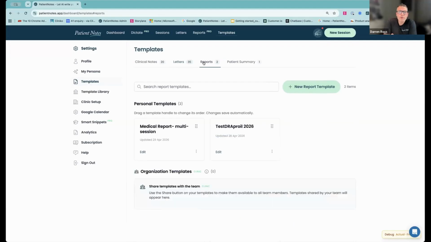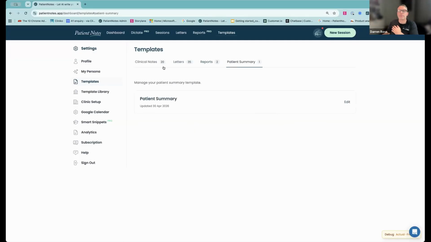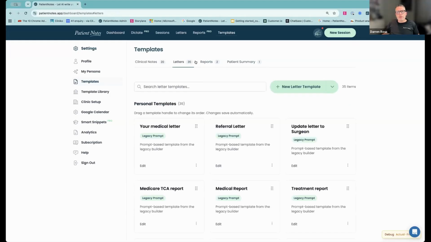Reports are designed for multiple sessions. So it's been created that somebody's come in and you might have seen them two, you might have seen them 15 times. And you want to have that report style that talks to the chronological change that's happened, in terms of whether it be subjective, objective, outcomes, whatever it is, it's going to then track that across time. And patient summaries, our patient summary or our action plan. So it's quite often just important to delineate between letters and reports, because sometimes people don't necessarily use it for the right one in the right context.